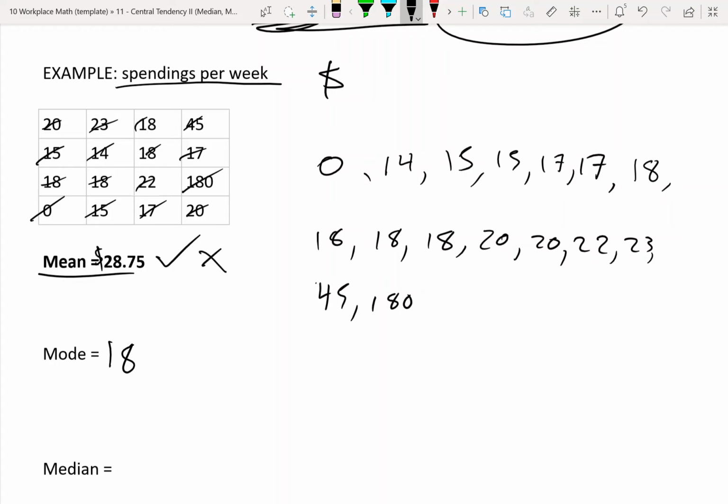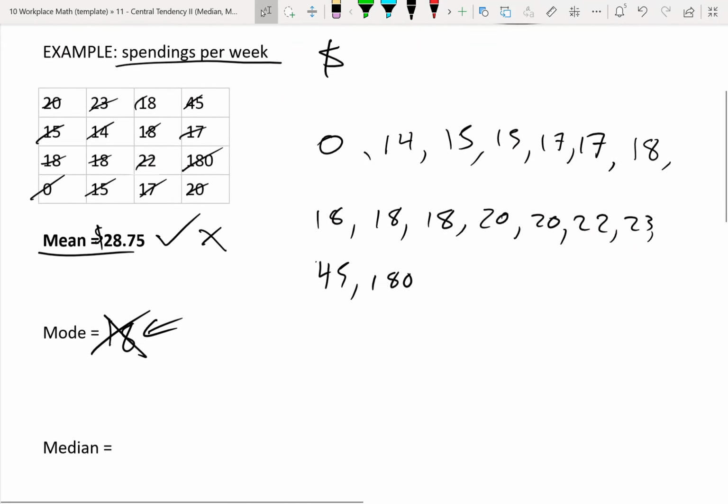Now, when we did the mode, we found out there were four 18s. That's pretty frequent, but not very high. If there were like ten 18s, that might make me guess, wow, that's probably what's going to happen for my prediction. But because it happens sometimes, but there were a lot of other numbers, I don't really care about this.